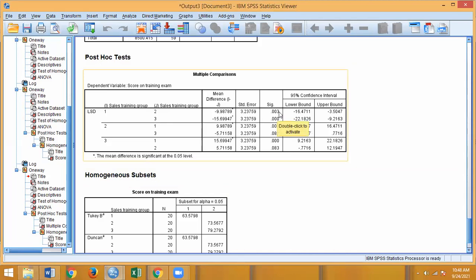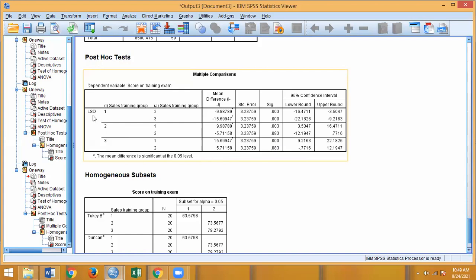So the deviation is available, significant, 1 and 2. 1 and 3, significant. 2 and 1, significant. 2 and 3, non-significant. Which method? LSD, right? 2 and 3, non-significant. But 3 and 1, significant. 3 and 2, not significant. So in this method, it says the 3 is deviated from the first 2, right?